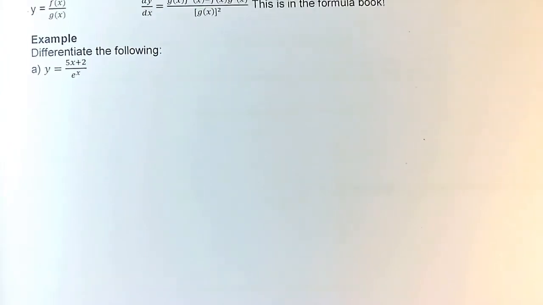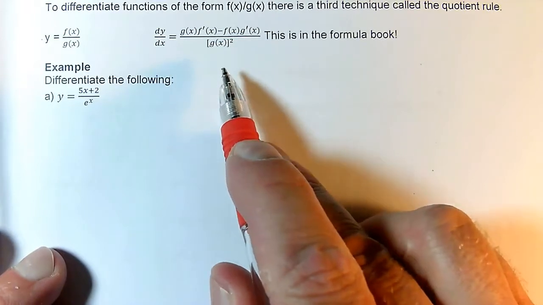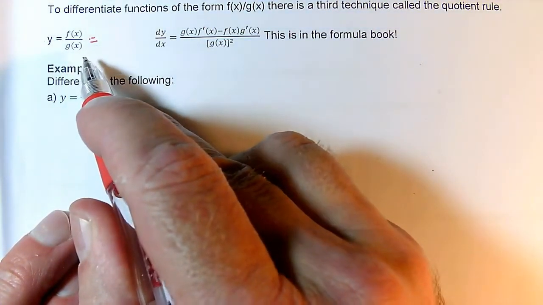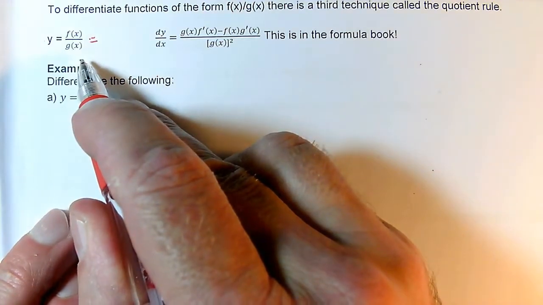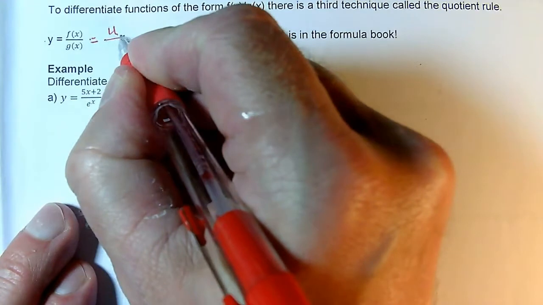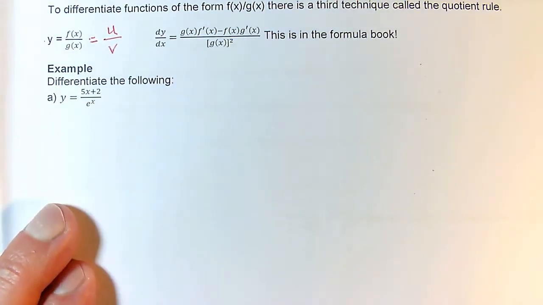Okay, we're doing some examples of the quotient rule. Now this is the version given in the formula book, but it's a bit of a scary looking version, so you can use it, but if we think of our function as being, the product rule was when we had a function times another function. Now we've got a function, and we normally call the top u, divided by another function called v. It's okay to use f of x and g of x.